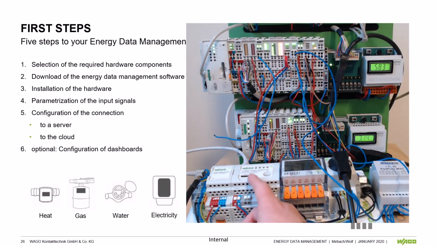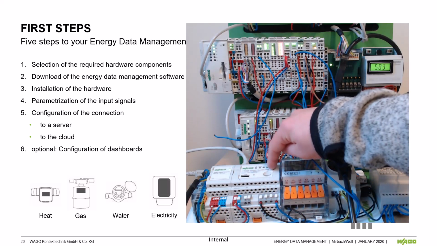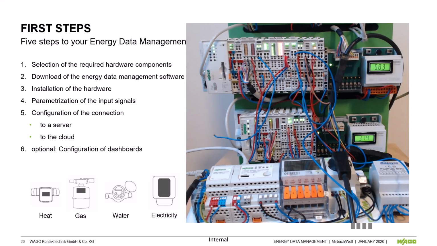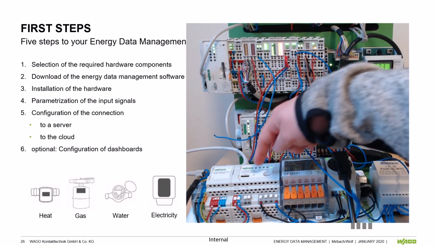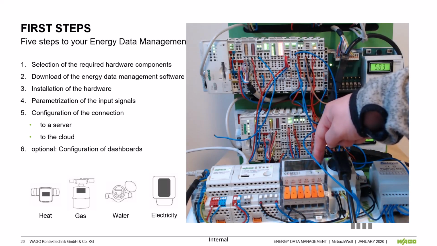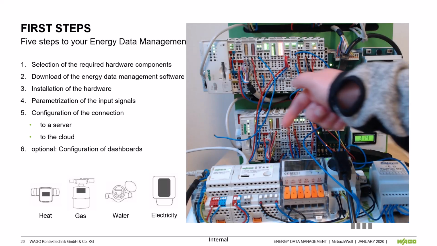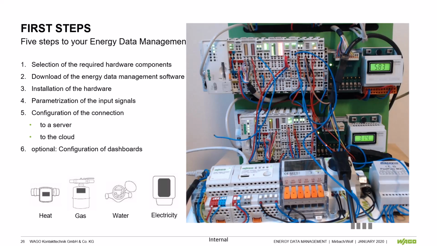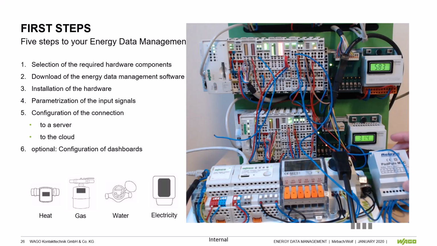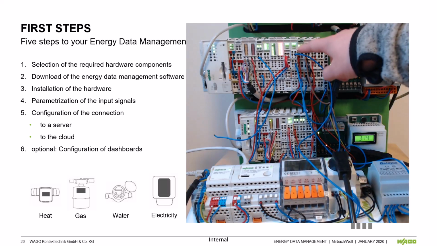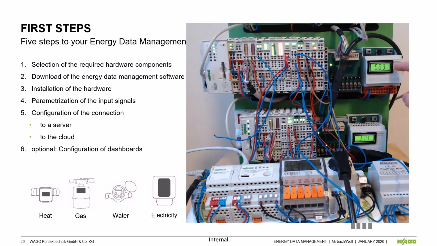Here I have connected this 3-phase power transducer, a Modbus RTU 3-phase power meter. This is our MID counter, the same as this one, but more modern, and it's an MID counter, not just for me. Then we have an MBUS master module where I have connected this MBUS meter just to show you how MBUS meters can be connected. Then I have a 0 to 10 volt analog input. Here I have connected this display. Here with a potentiometer I can simulate 0 to 10 volt to show you something.